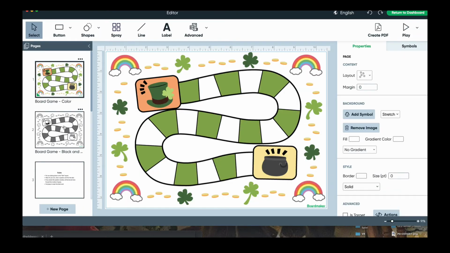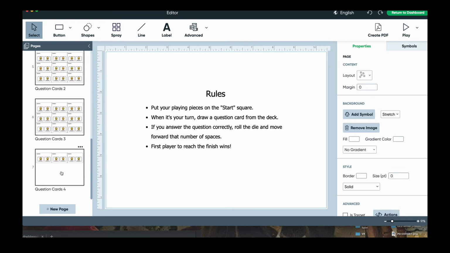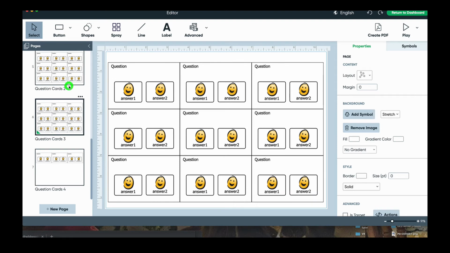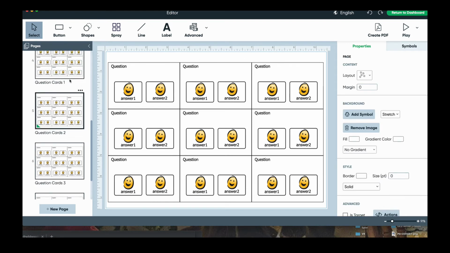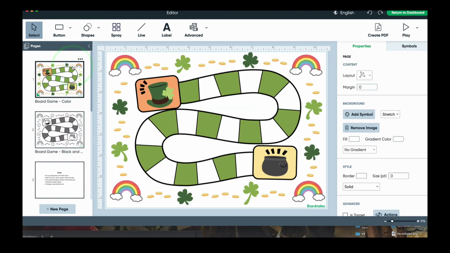They give you the color version, the black and white. Here's some cards you can use if you wanted to. Again, it gives you the background template and how to use them. Or one of the things you can do is use your Command-Shift-4, take a screenshot of that board, right?